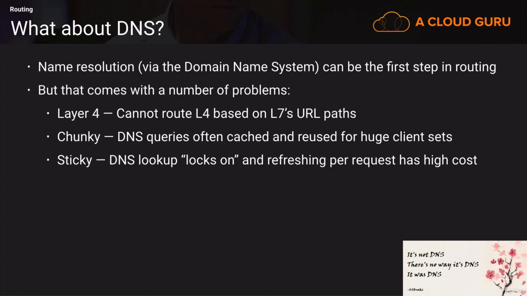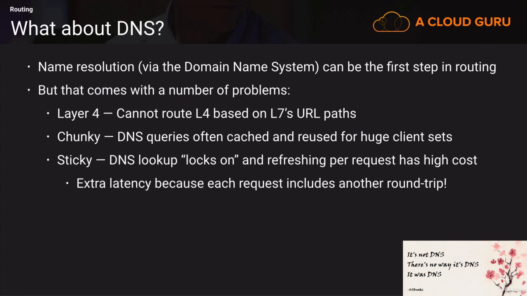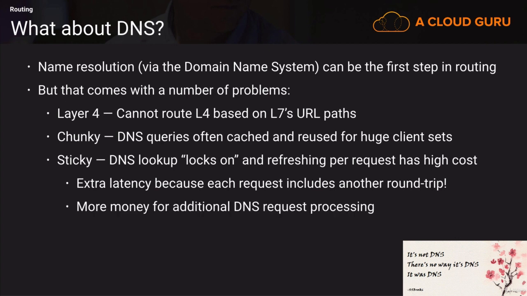So I guess the response then is to say that the lookups don't last very long. But if you return a 0 or very low TTL for every request, it means that every single connection has to redo the DNS lookup too, and that comes with significant cost. It means that each time a client connects to your system is going to be slower, because it needs to do both the DNS lookup and the connection to the system. But there's also a money cost to consider because all of that extra DNS request processing will cost something too.